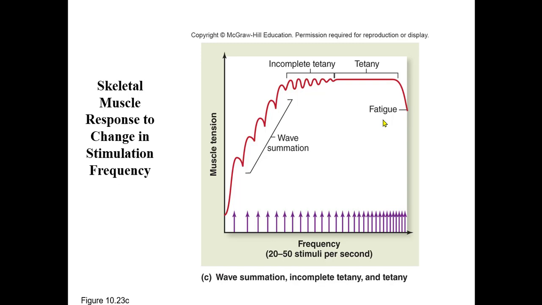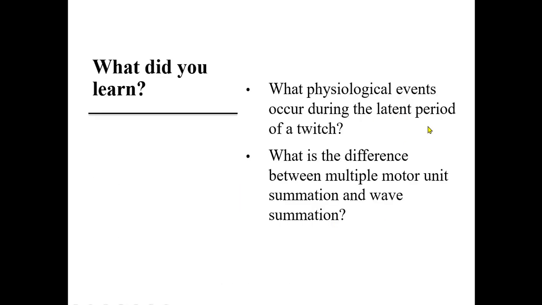That is not true for cardiac muscle. Very, very, very important. So cardiac muscle does not have tetany. Cardiac muscle does not have fatigue. You will see that again when it comes to A&P 2 with the heart chapter, right? Cardiac muscle goes with the heart. So no tetany, no fatigue for cardiac muscle. Okay, moving on.